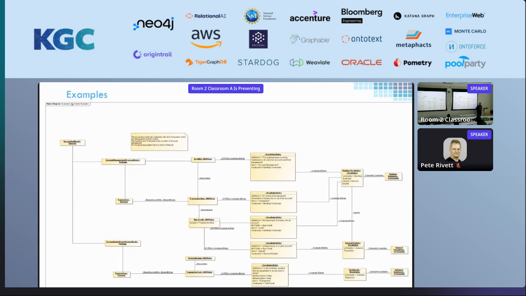So here's some examples which might be a bit hard to read. You can obviously look at the slides later. This is a UML diagram showing an example which we've got in the MVF standard. The key thing here is to look at the terms. So here you've got a term for account management, a term called transaction, which is in the banking vocabulary. You've got a term for credit and deposit and transaction.